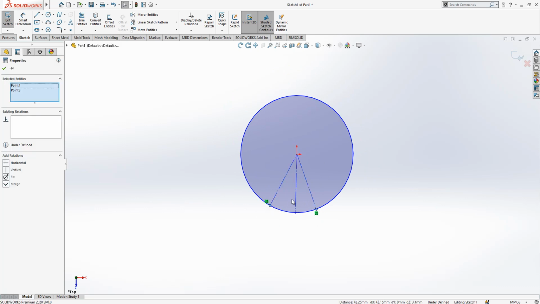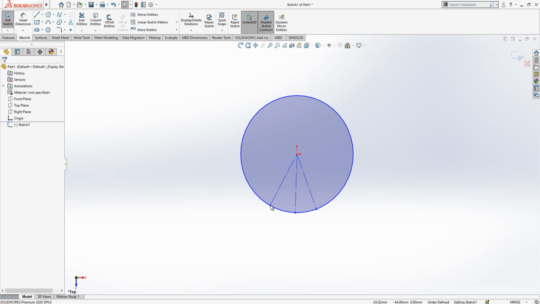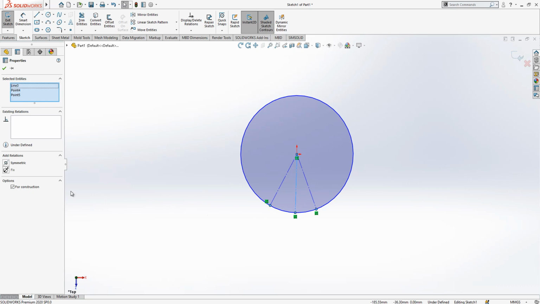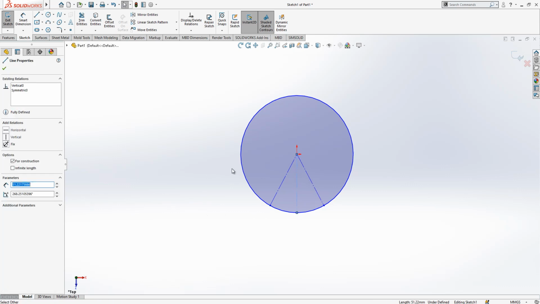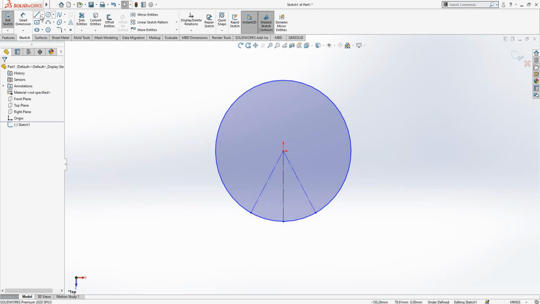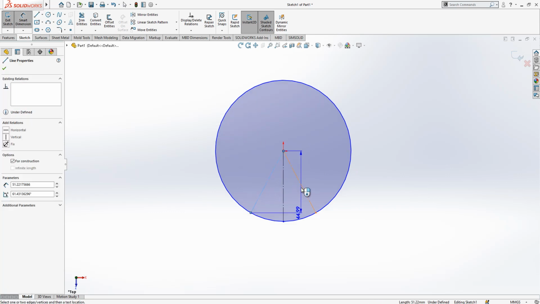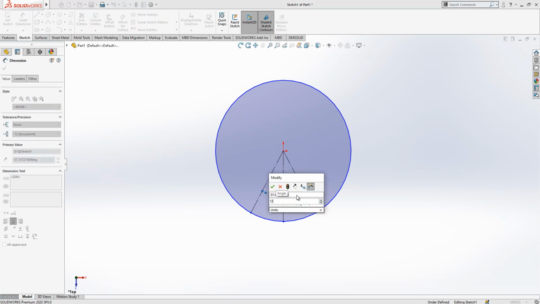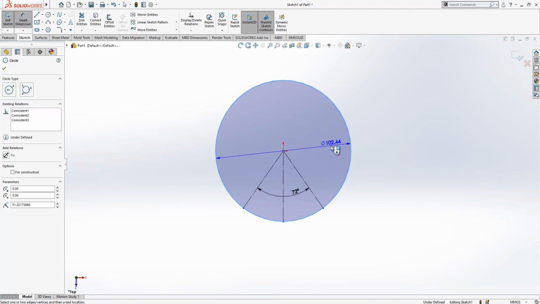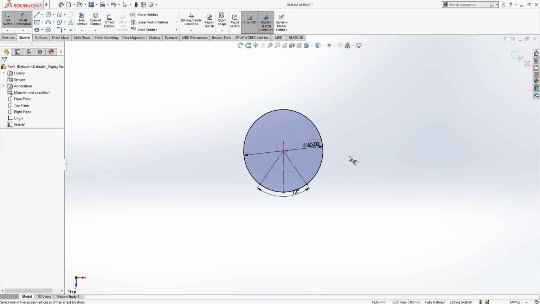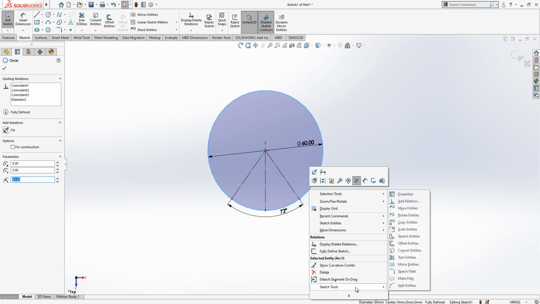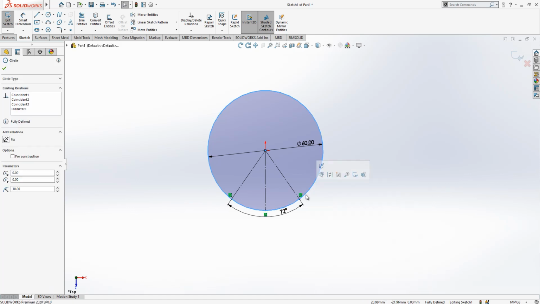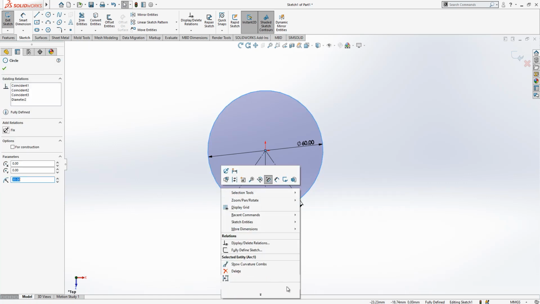These 2 points should be symmetric. Simply what we do, choosing points and the center line, pressing control and making them symmetric, and then we make them vertical. Now giving a value of 72. Here we have a 60. And everything seems fine. And maybe we can split entities rather than making a trim.